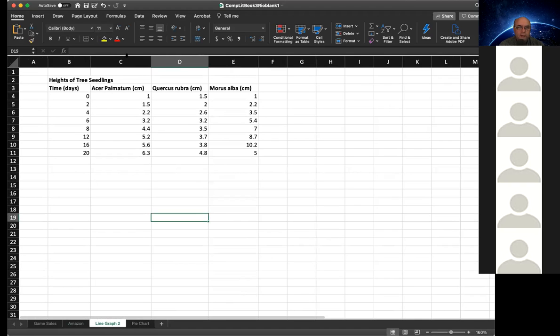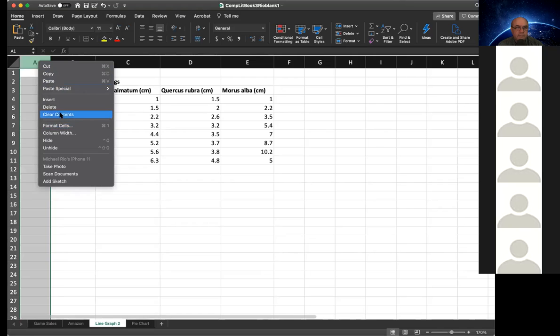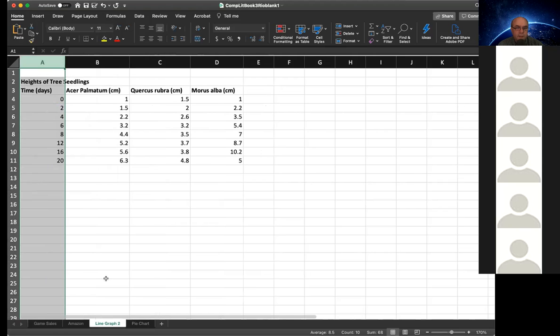Okay, now just starting out with my layout here. Again, some of you may start in a slightly different row or column than I did. I see no reason why my data needed to start one column over, so I'm just going to take this column here out. Now, if you did start one column over and you want to leave it there, that's okay.